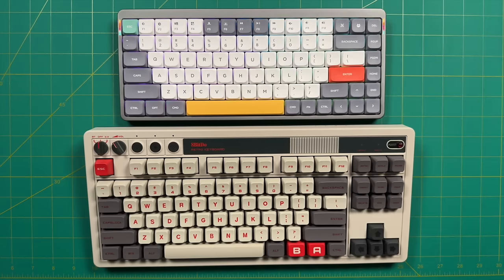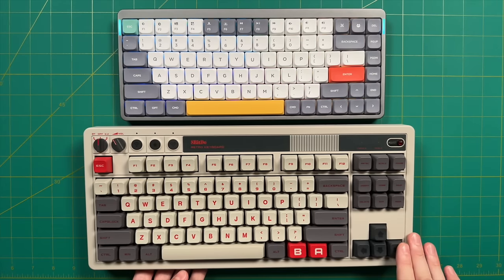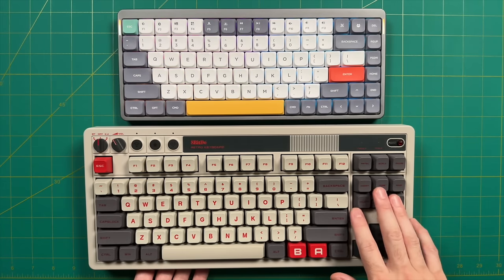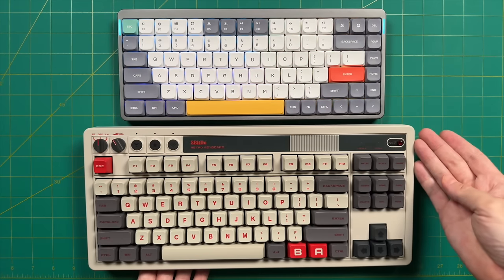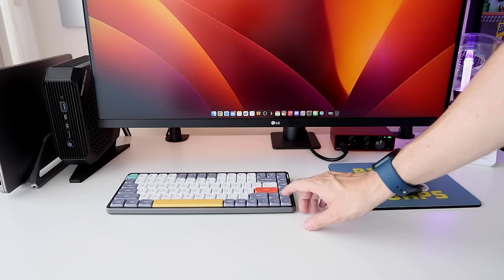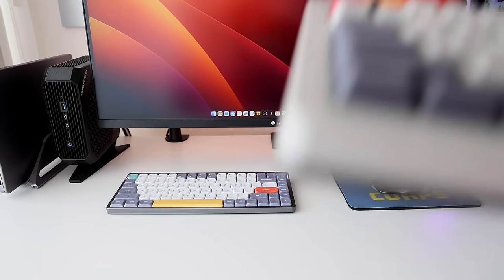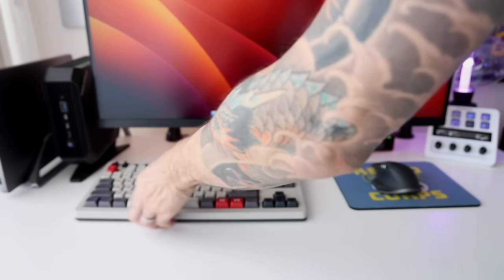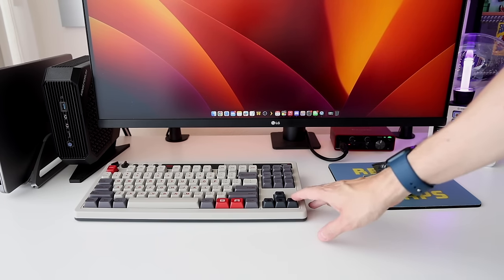Let's do a quick size comparison. The Air 75 is much smaller and more compact, but I don't think that's really the purpose or design of the 8BitDo keyboard — it conveys a more retro feel, which makes sense given they call it a retro keyboard. This is my usual studio setup where I connect via Bluetooth to both my Mac and Windows PC. Honestly, the 8BitDo keyboard still fits in pretty well on my desk — I was expecting it to take up a lot more room, but it's actually pretty reasonable, though that's subjective depending on your desk space.